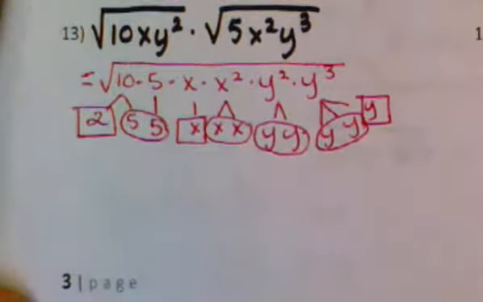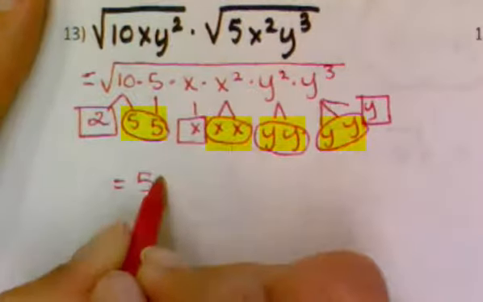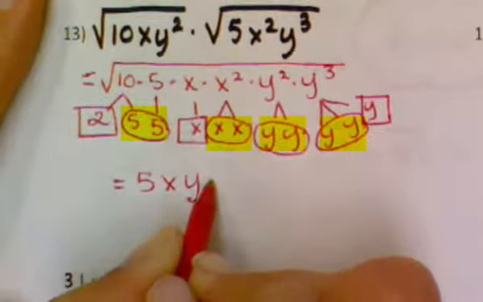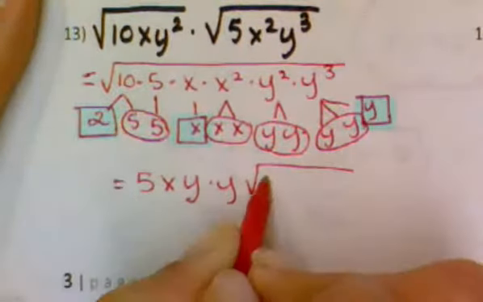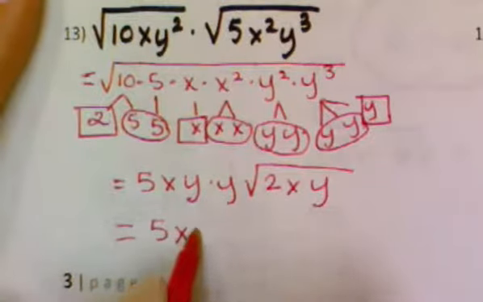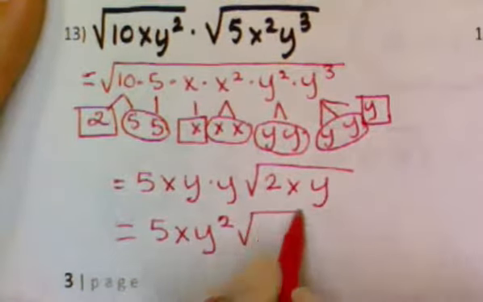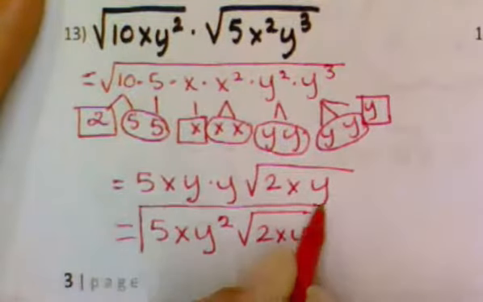So this time we will have some radicals left over. We haven't had that in a while. So just be very careful. Anything that's circled, the representative comes out. So we've got a 5, an x, a y, and another y that come out. And then what stays home will be the 2, the boxed x, and the boxed y. So we'll just combine everything together. So we end up with 5x y squared times the square root of 2xy, all underneath.